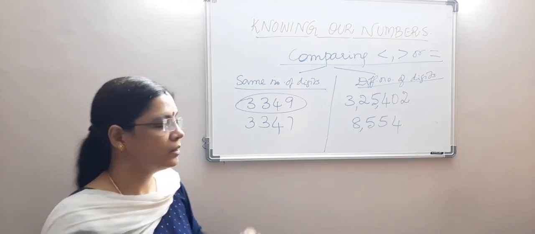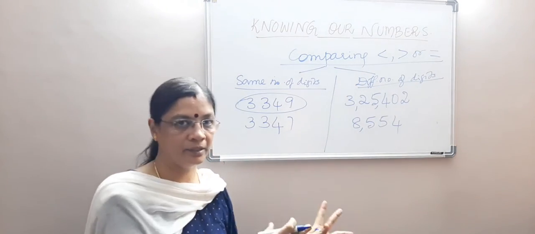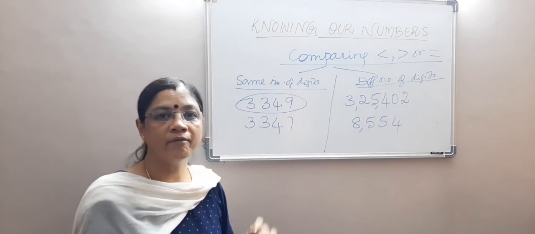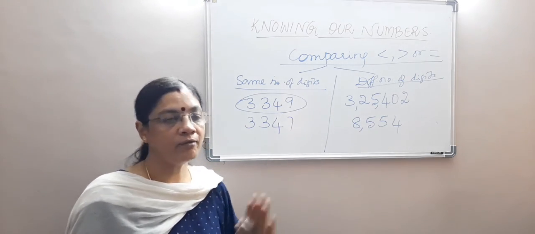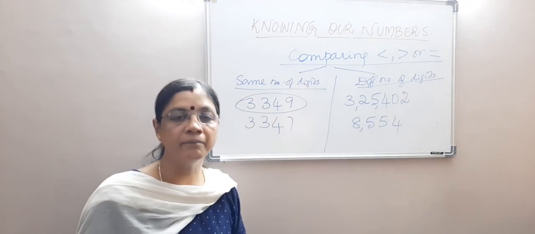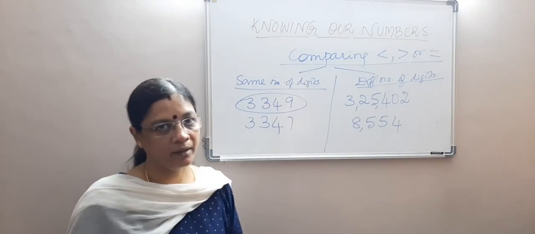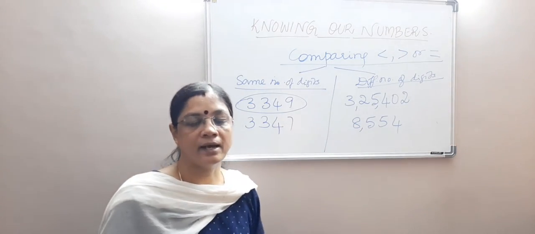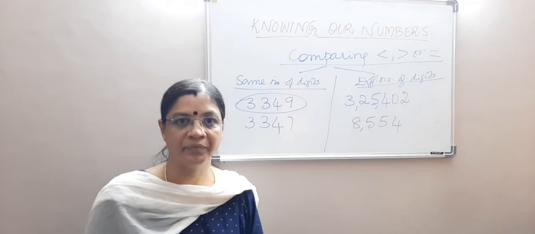So do you understand? We have dealt with the 3 systems, and I have started with the Indian system, and we have named the numbers by putting commas, and we have seen the place values, the greater place values, and then we have started with making numbers and comparing numbers. So that's it for this class, and in the next class we'll be seeing more about numbers. Thank you.